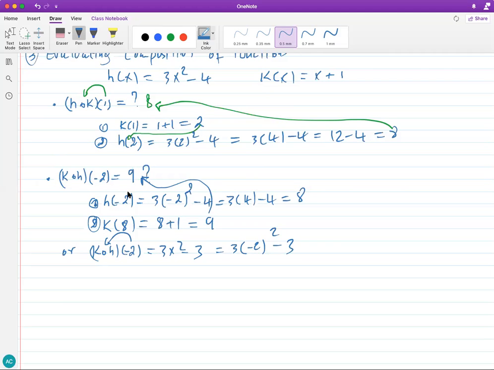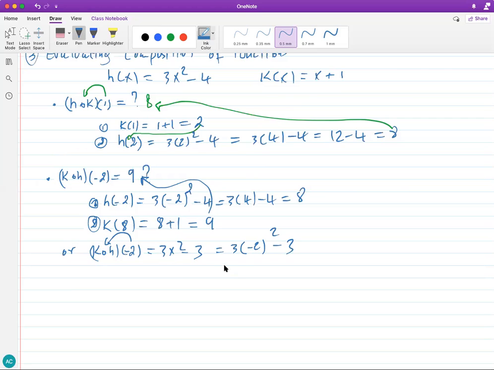So here, we used 2 steps, we got 9. But if you plug this in 1 step into the composition itself, which we have, we should also get 9. If you don't get 9, there's something wrong. But you don't have to do it twice. You only have to do it once, either this way or that way. This is easier because you don't have to find the composition first. But if you already have the composition, it's probably easier to use it and plug once instead of doing this twice.